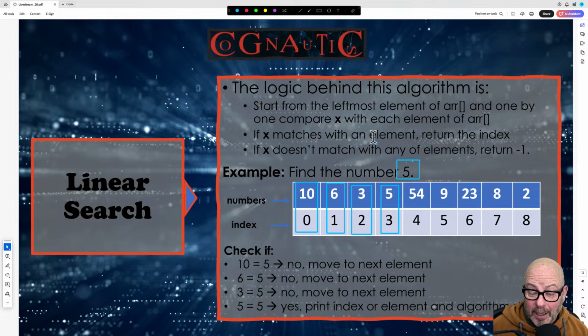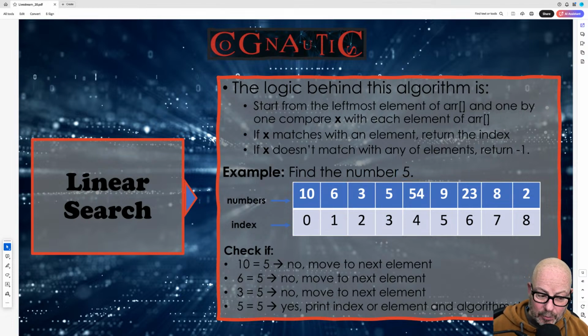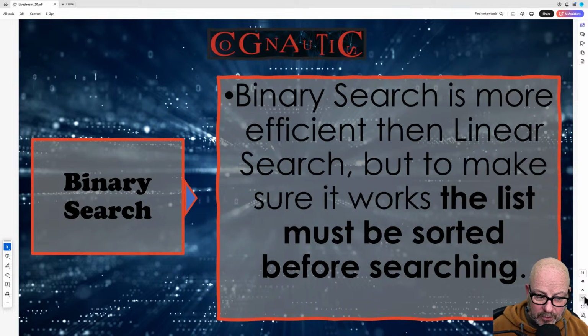So you simply go to the first item in the array, and then you go through the array one by one until either you find the item or the item's not found, in which case it'll return not found. All right? So you increment the index by 1, and then you keep going until you find the item. Really straightforward, isn't it? So if only everything was as simple as a linear search. I'm not going to focus on the pseudocode today. I'm going to jump straight in and look at your binary search.